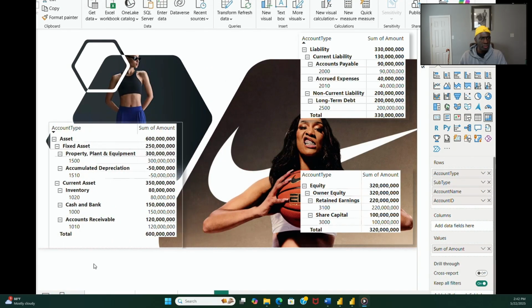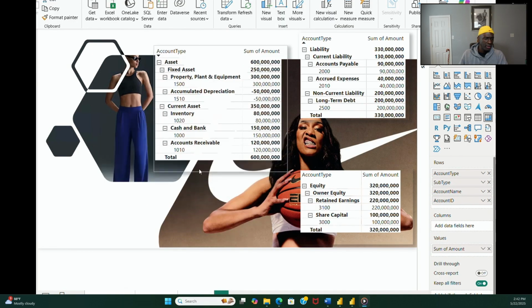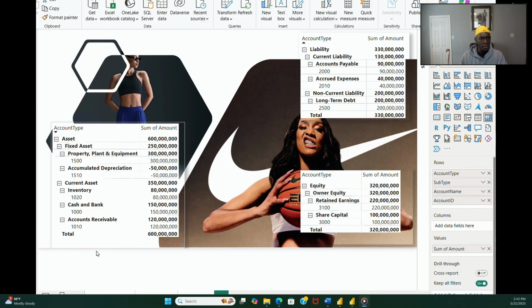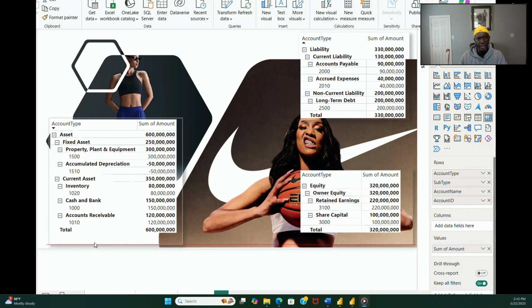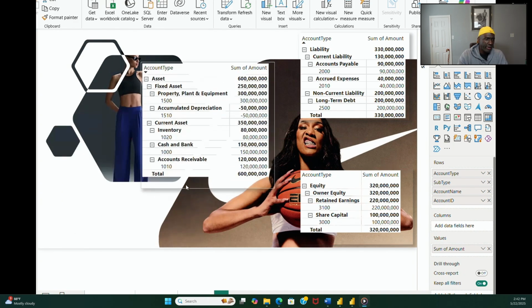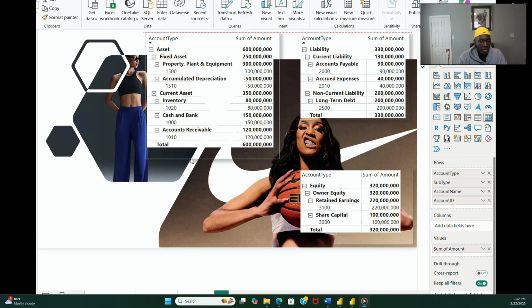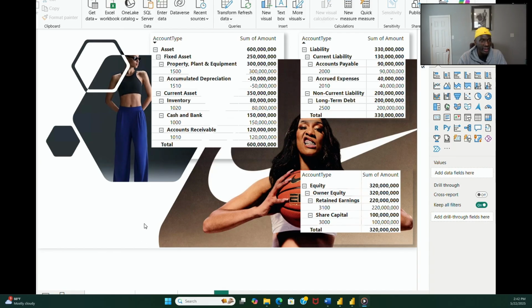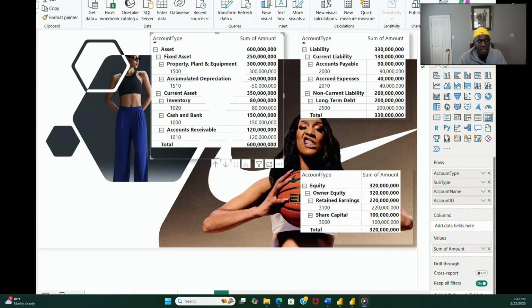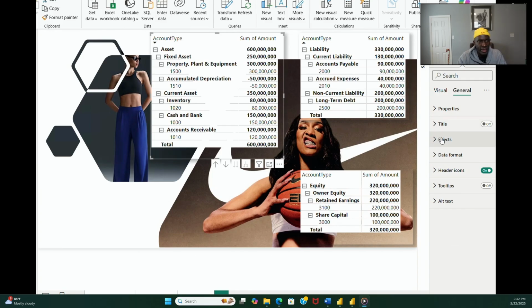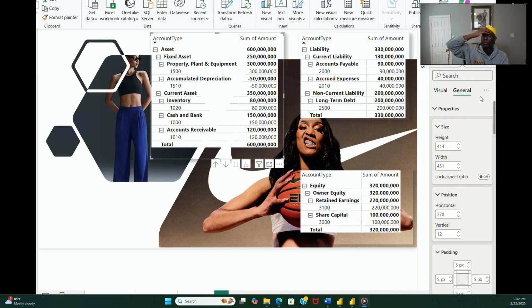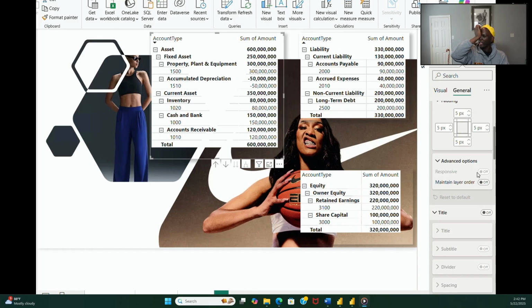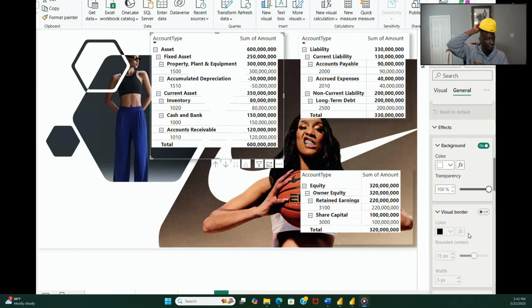So just trying to get a feel. Gonna move the assets, see if it really works over here. It's not really a good feel here from an accounting and finance professional perspective, because the asset is normally not in the bottom left of the page. It's typically on the top left, or even covering up the whole left side, depending on how much data is in those records. So that wasn't a real good look, trying to bring that asset down to the bottom left.